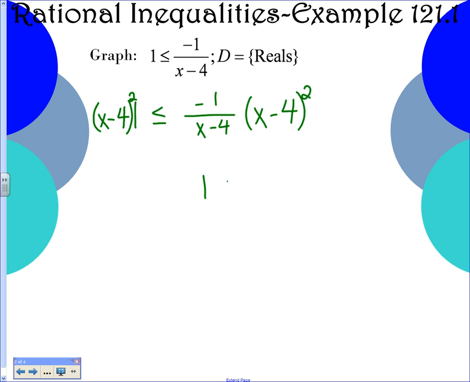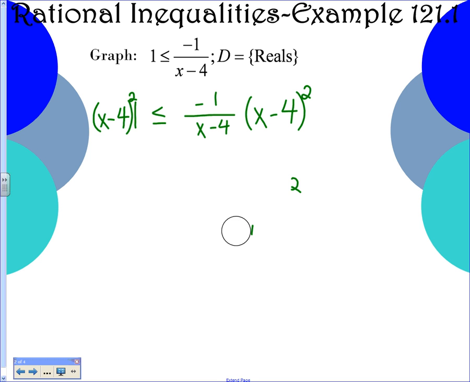And if you have 1 is less than negative 3, and you multiply by a negative 2, 1 is greater than negative 3. Now you have negative 2 is greater than 6. Is that true? Remember when you multiply by a negative number, this sign has to change. So we can't multiply by a negative number. So whatever this is squared has to be a positive number. Because if it was positive, it's still positive, and if it was negative, now it's positive. So you square it. Y'all with me on that part?